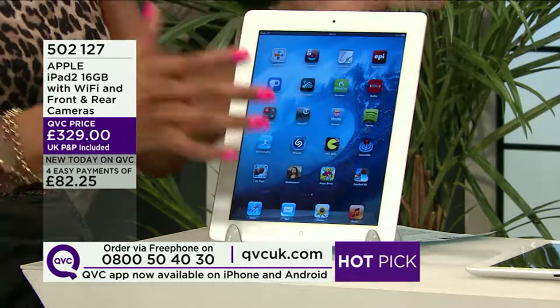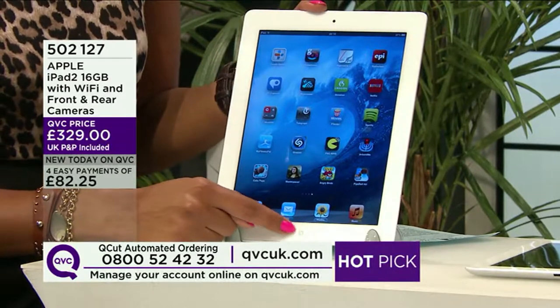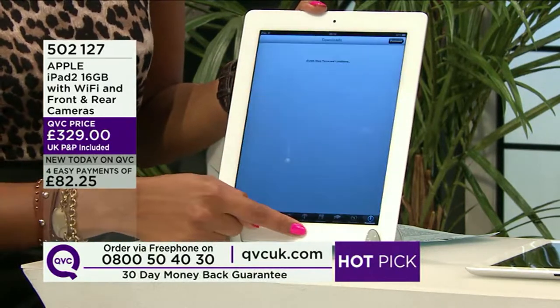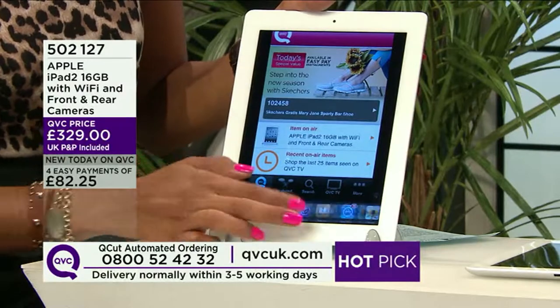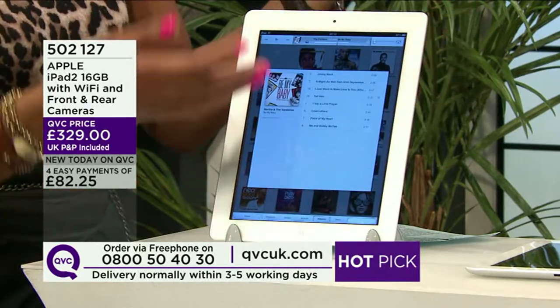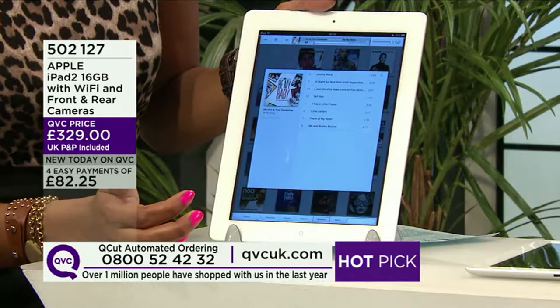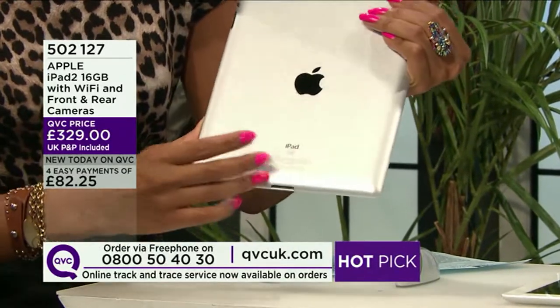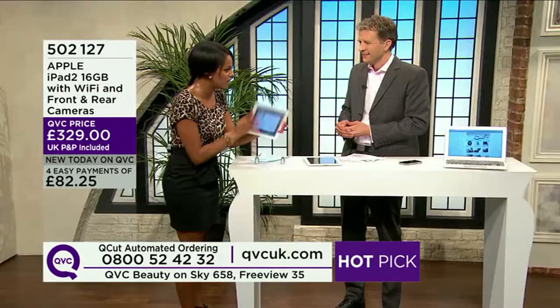It has some other intuitive features a lot of people aren't aware of. Here we have the home button at the bottom. If I want to flit in and out of apps quickly, we do something called multitasking — double tap the home button and up pops a row of everything I've been using. There I am on iTunes, now here I am in video — see how quick those transitions are, the QVC application, back to music player. All very quick, all very swift. If I'm playing music and turn up the volume, listen to that speaker — a little speaker grill at the bottom, sits very flush with the iPad. It also has a 3.5mm headphone jack if needed.